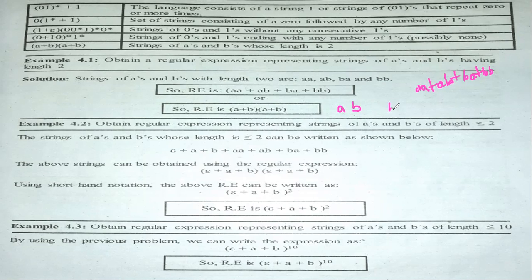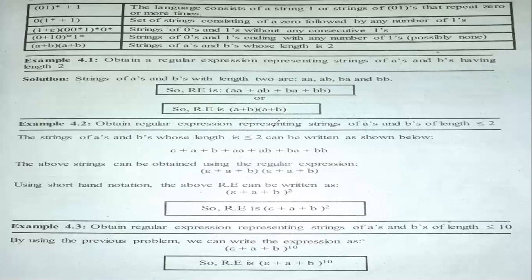From the first set, B will occur, and from the second set also B will occur. So we get AA, AB, BA, BB. This combination we can simplify as (A+B)(A+B). Very simple. You can write it this way, or the more advanced version will be the second one. I hope you don't have any doubts. You would like to generate combinations of A and B, and the length is 2 exactly. Because of that, we are writing it like this.